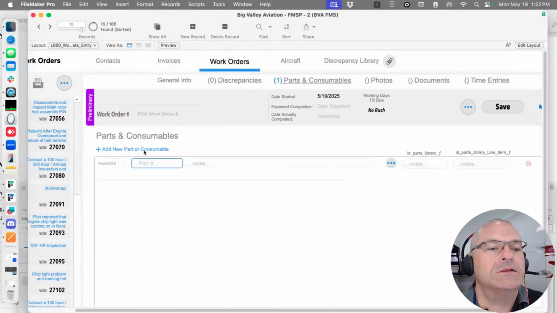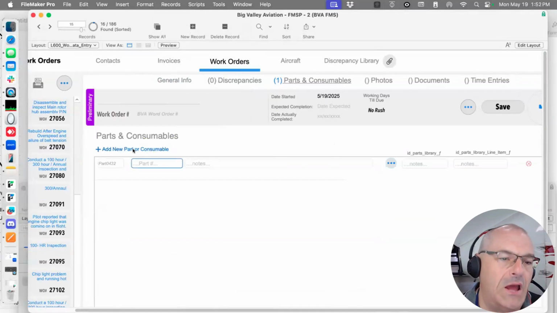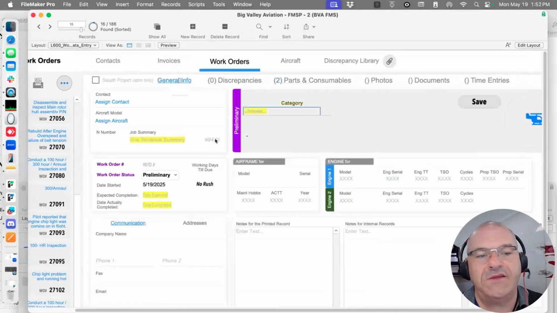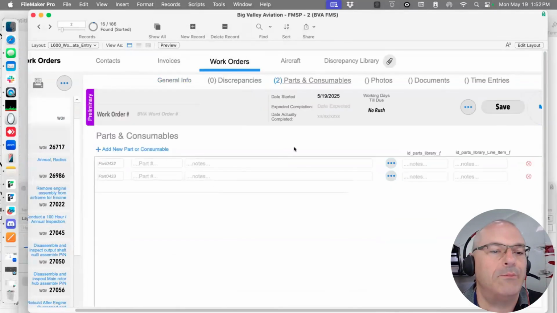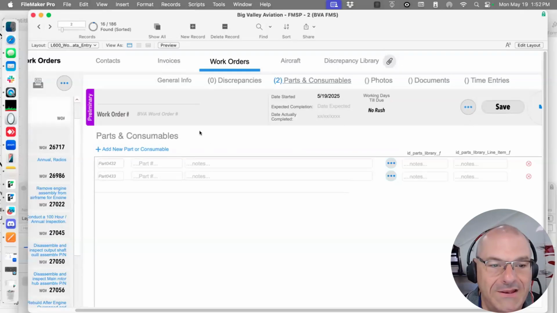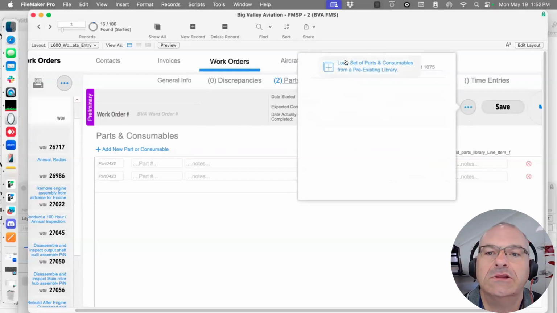We could add them line by line by line by line. And then Derek, the people who hired you are promptly going to say, I need a better developer, someone who doesn't suck so much. And Derek goes, well, because I'm a badass FileMaker developer, I'm going to give them a button. You can make the button here. I hit it right here in the hamburger menu that says load a set of parts and controls from a pre-existing library. So what I'm saying is find the binder.